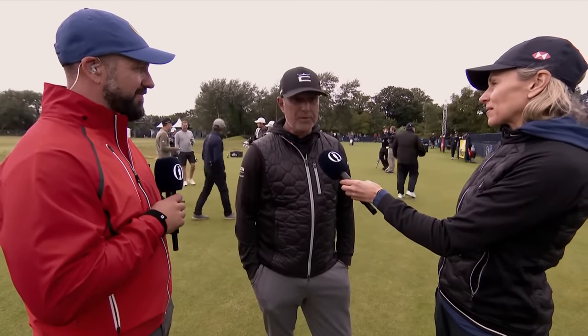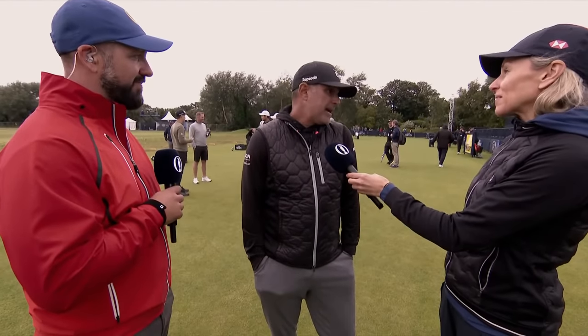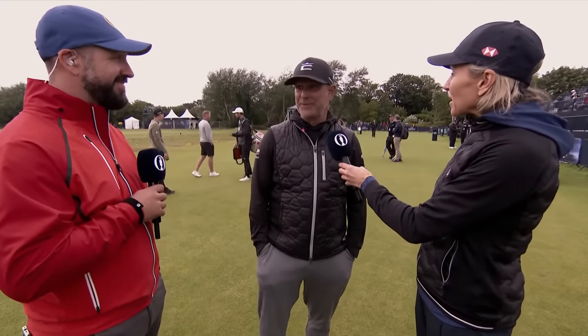Yeah. His talent is so good, and he's one of those players that I will stop and watch on the driving range hit golf balls for hours, because it is a golf swing, and the way he plays golf is pretty special. It is really amazing. Whenever he comes down here, this grandstand is absolutely packed. But speaking about the mindset of Cam Smith, it's fascinating to hear what you've just said. Do your guys ever watch somebody like Cam and the way he putts? Everybody watches Cam Smith putt. They shake their head when they watch him putt, because they just wish they could putt like that. But he's a singular talent.